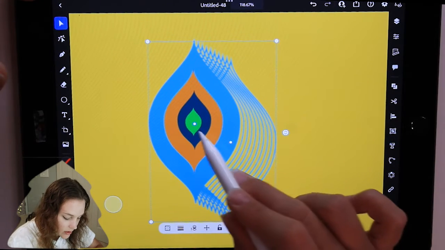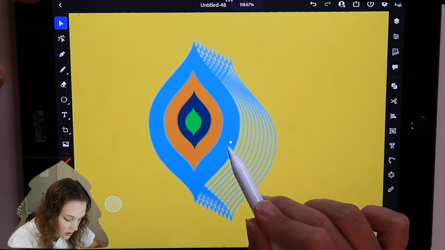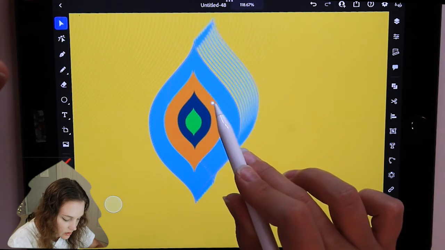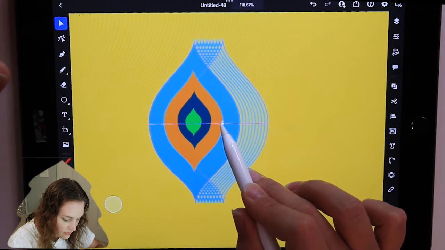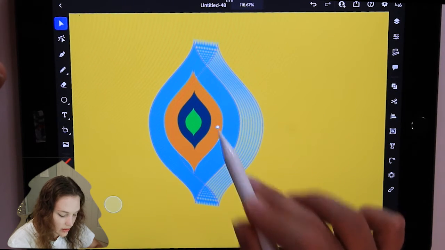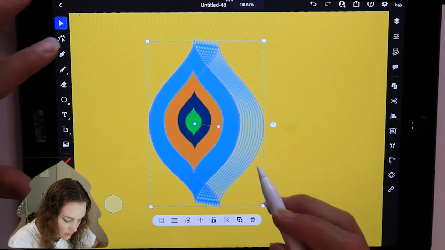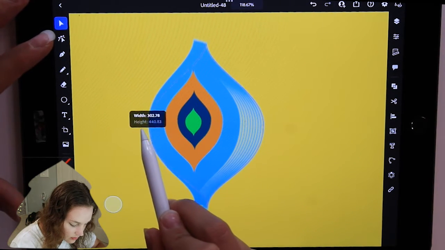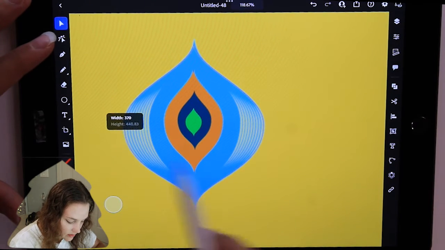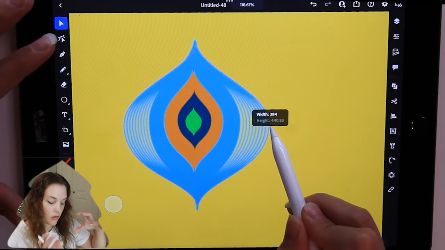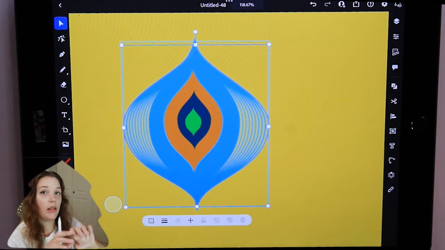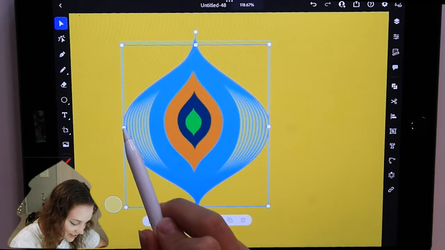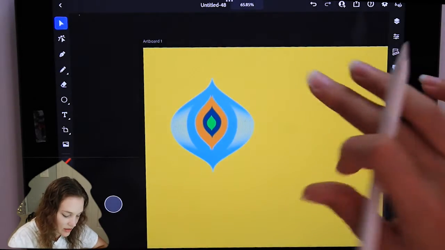See these 2 points here and here? You can actually take one and move it around, so you can have it in different areas, which I think is so cool. This one in the back here, I can even take it and widen it so it looks like one of those paper lanterns that fold open. I think that looks really quite cool, actually. We have our first ornament.